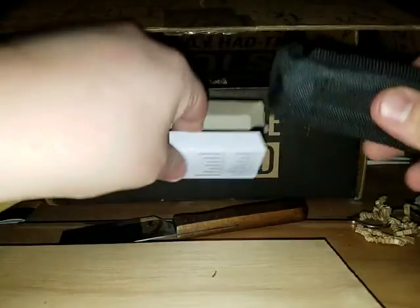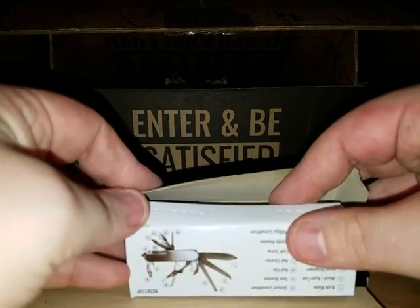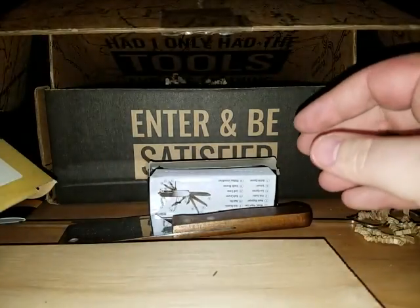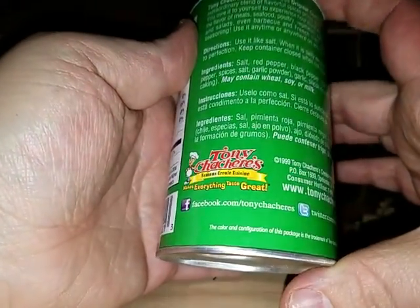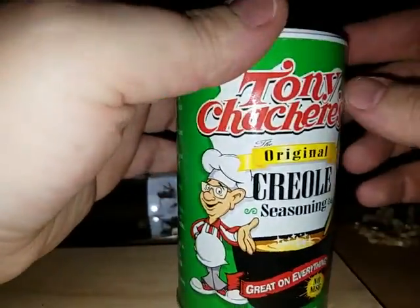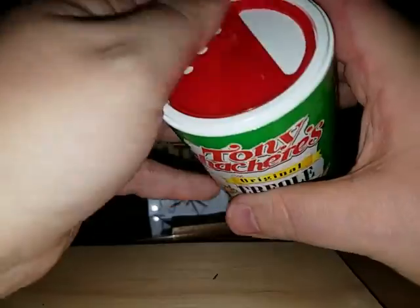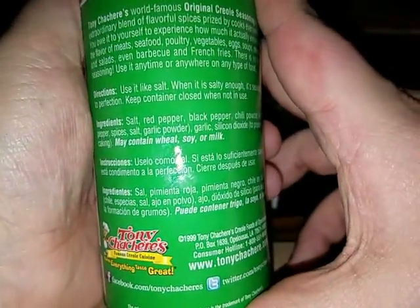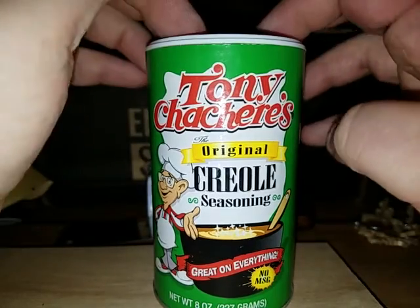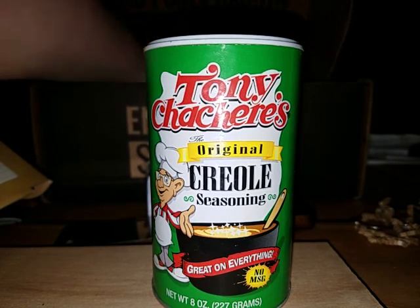My favorite is definitely the Cajun seasoning. We don't really have a lot of places to shop for stuff like that here, so I'm definitely most excited about that. I put this stuff in stew and gumbo. It's not spicy — this is the original, and the original I had wasn't spicy either — but it definitely has a different flavor than regular seasoning, kind of close but different. This is definitely my favorite item in the box. I love cooking. I think that is everything in this box.